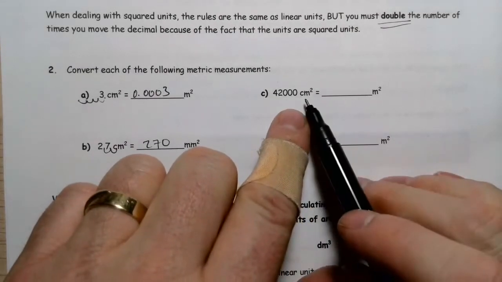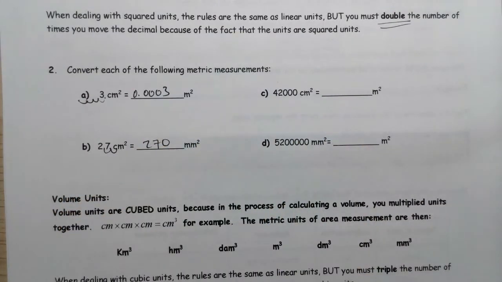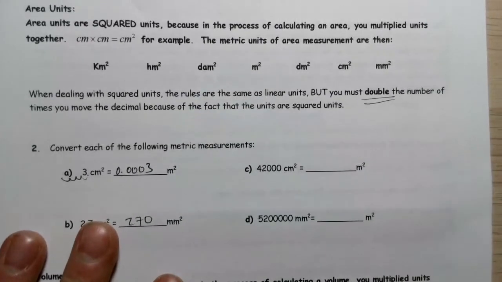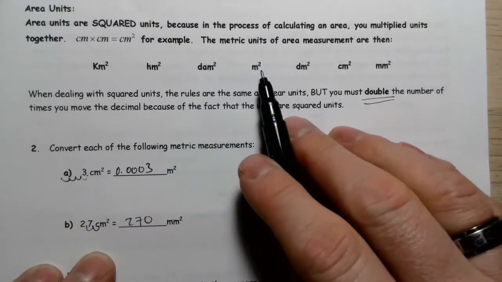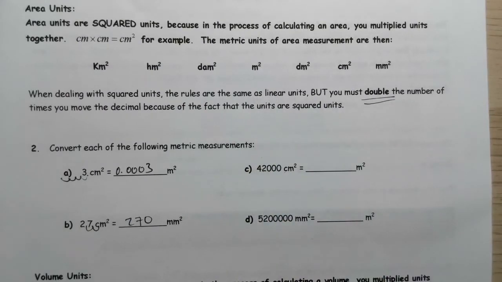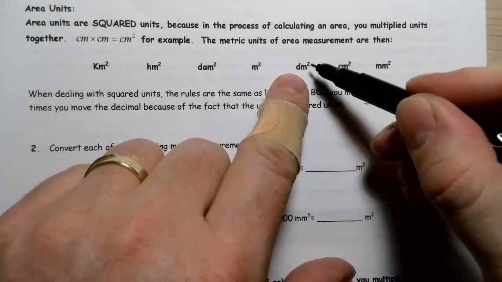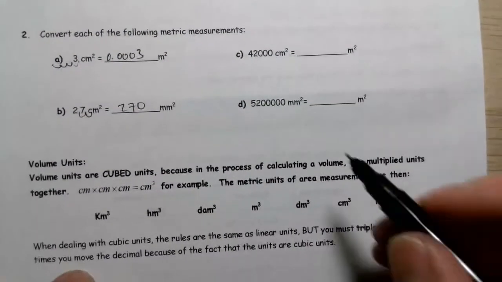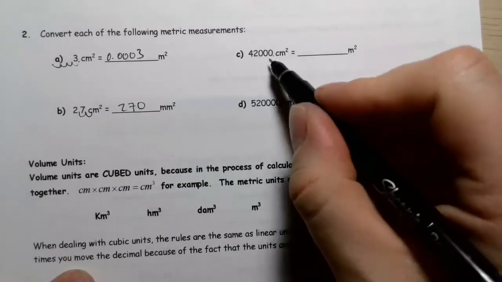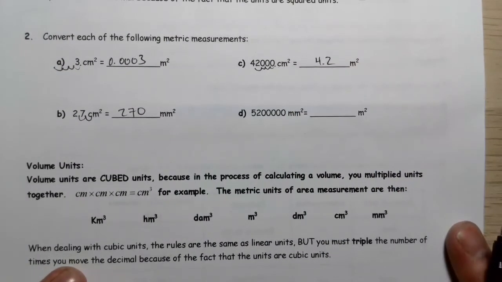Now, to go from centimeters squared to meters squared, because I'm going to a larger unit, the number should get smaller. Once again, centimeter to meter is 2 steps, but because this is a square unit, I do each step twice. So it's like 1, 2, or what I was doing here is 1 and then pointing at the square. It's like 1, 2, 3, 4. If I don't see the decimal, it's at the end of the number. I'm going to move it 1, 2, 3, 4. So 4.2 meters squared.